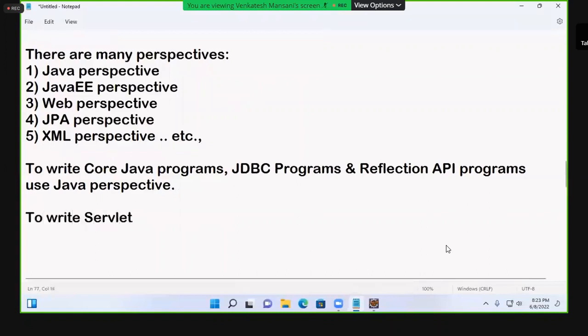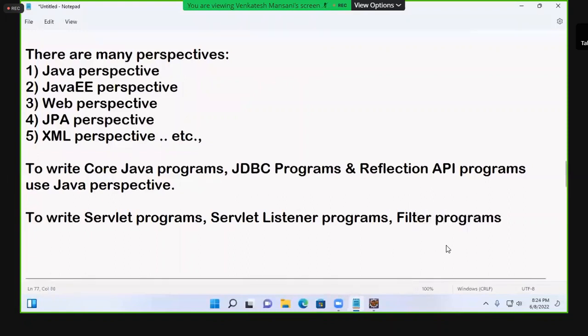To write Servlet programs, Servlet listener programs, filter programs and JSP programs, use Java EE perspective.